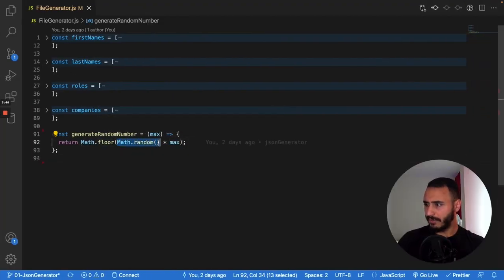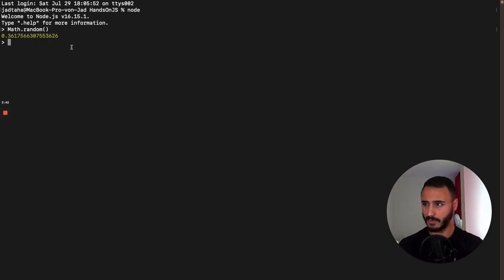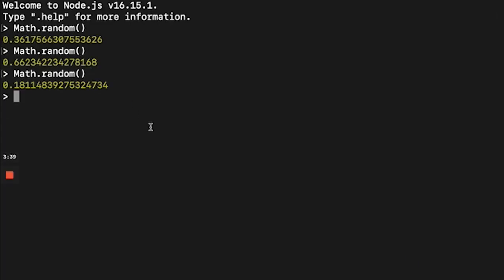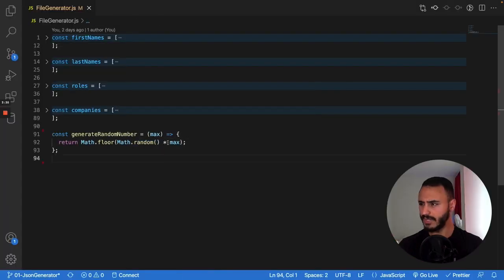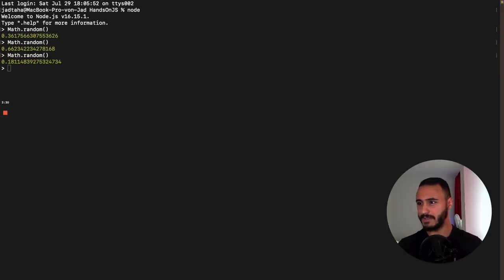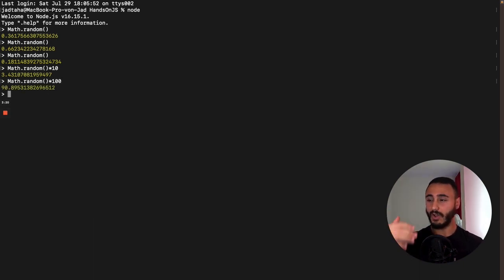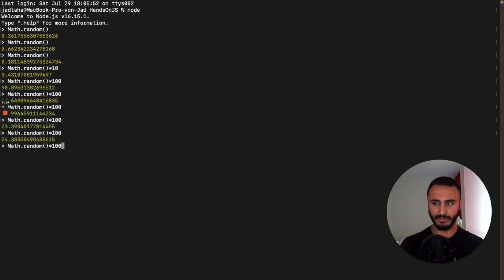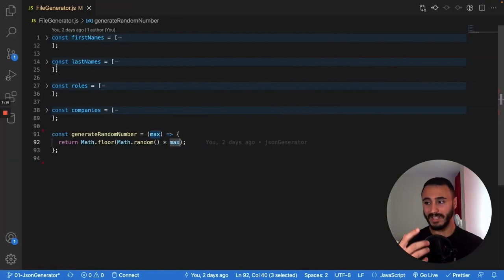and now let me show you what Math.random really gives us back. As you see, these are numbers between 0 and 1 in decimal, randomly. And we are multiplying it by maximum. That means if our maximum is 10, then our numbers are between 0 and 10. So the maximum number is 10. If it's 100, then we got numbers between 0 till 100, as you see, all in decimal. But since we need integers, we are going to use this Math.floor.